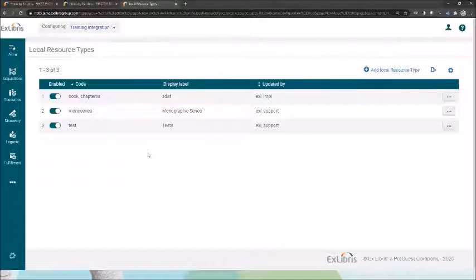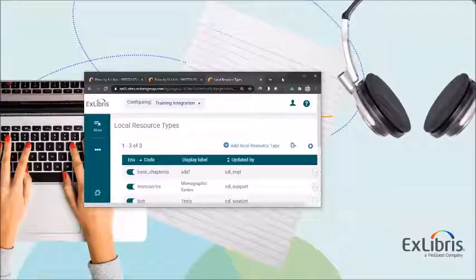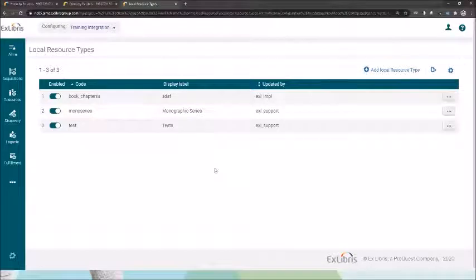So these are the two points that you need to keep in mind when you approach setting a material type in Primo VE for your import profile. Again, if it's something that is familiar, all you need to do is select the relevant material type code from the discovery in the mapping table. And if it's something that is not familiar, you need to consider setting it as a local resource type and introducing it to Primo VE.